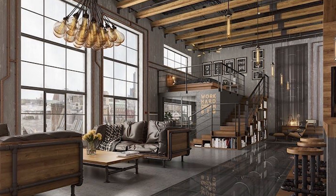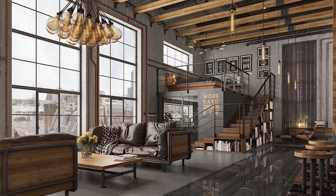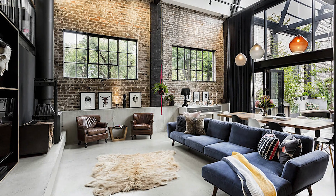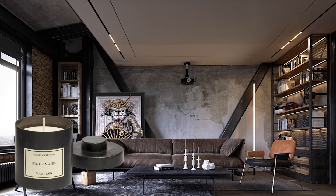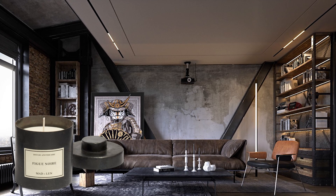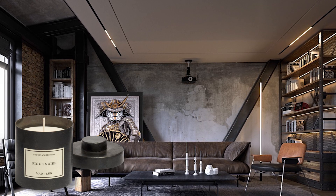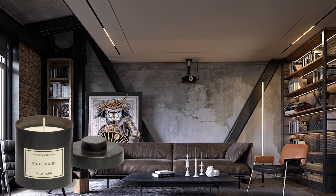Industrial design is another one of my favorite design styles. I would consider my personal home decor styling a mix between industrial and contemporary — I love the cleanliness from contemporary but with that rustic aspect from industrial. I'm drawn to those deep textures of raw materials like concrete and unfinished metals, done in a tasteful way. Matt Atlantis was the first home fragrance brand that came to mind for industrial. Their vessels are made from steel and have that rugged look that's perfect for industrial — definitely a niche brand.